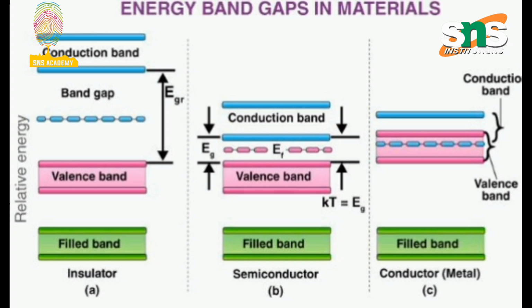If the lowest level in the conduction band happens to be lower than the highest level of the valence band, the electrons from the valence band can easily move into the conduction band. Normally, the conduction band is empty, but when it overlaps on the valence band, electrons can move freely to it.